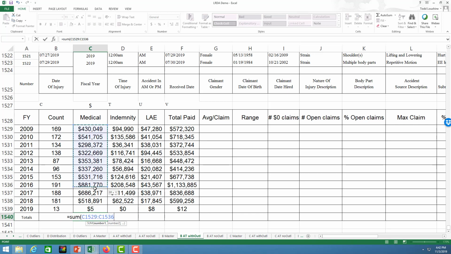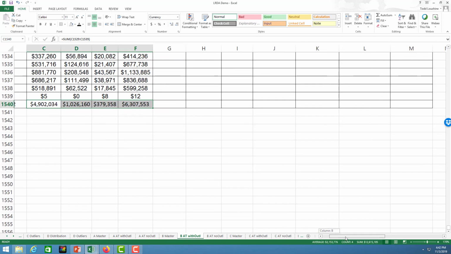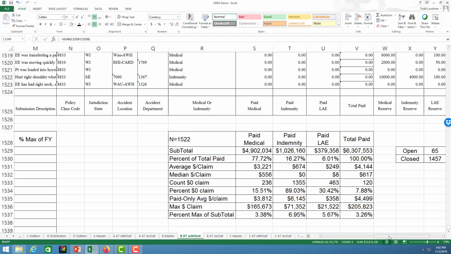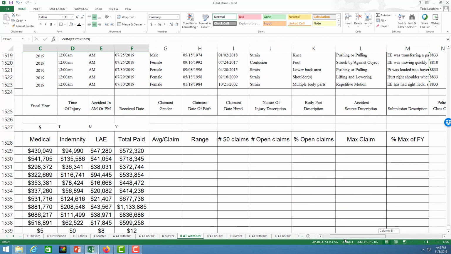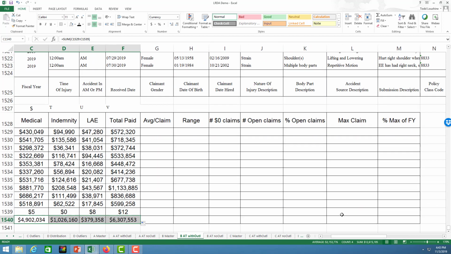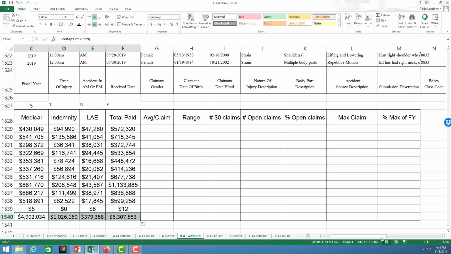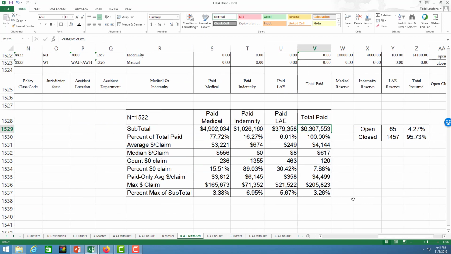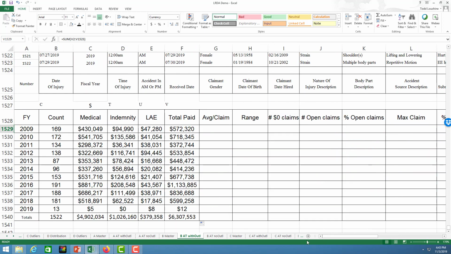And then I should be able to drag that over as well. And then we can check our work, because I can now go to the table here. I can't see both at the same time, but let's say for the total, it's 6307553, and it's 63075. So it all matches up, so I can compare my work.